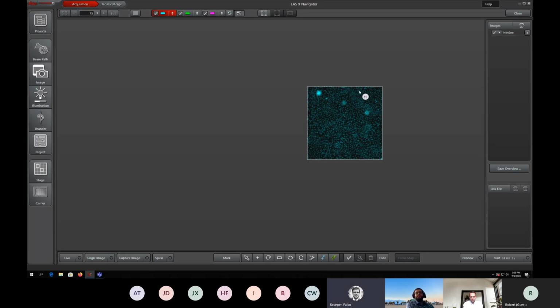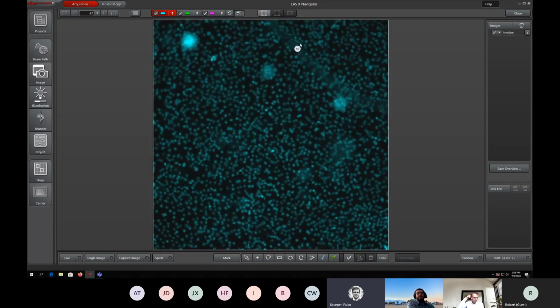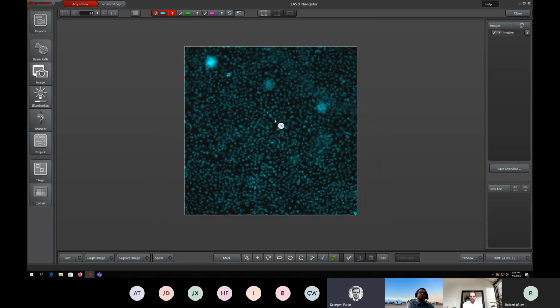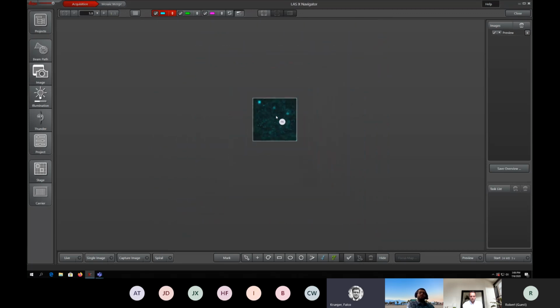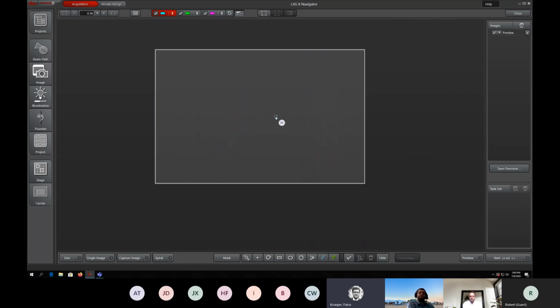You can always fly back to this field of view if you click on this button here on top. Move to stage position. If I click on that, I'm flying into this. Good. Now I use my mouse wheel to zoom out. And this is like Google Maps, for example. I can zoom out and zoom out and zoom out.